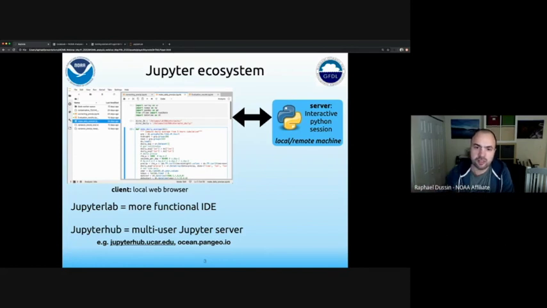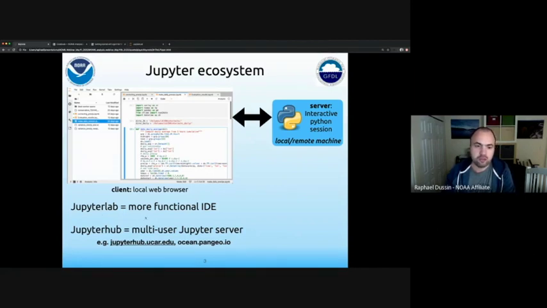That server side can be running either on your local machine or on a remote server, which can be your analysis machine or in the cloud. That's the idea with the Jupyter notebook.